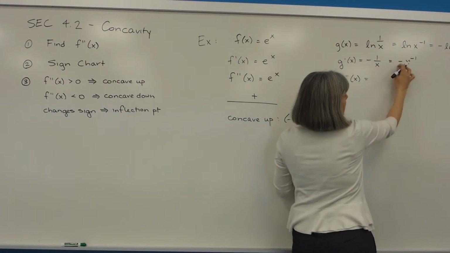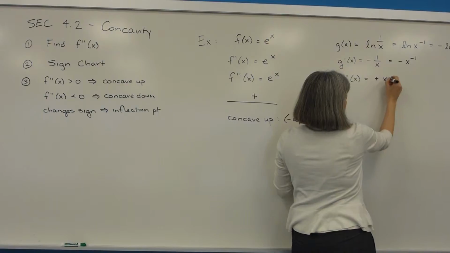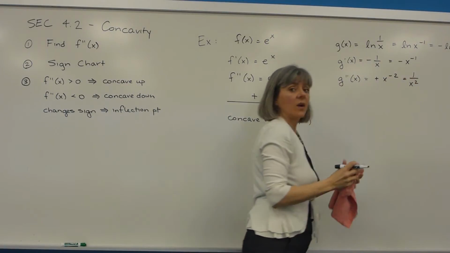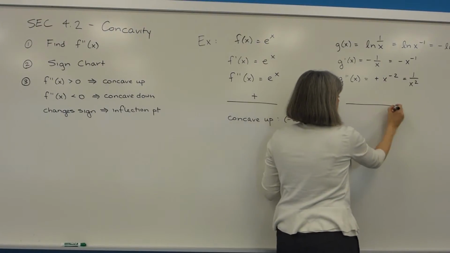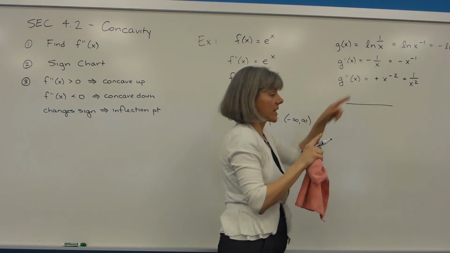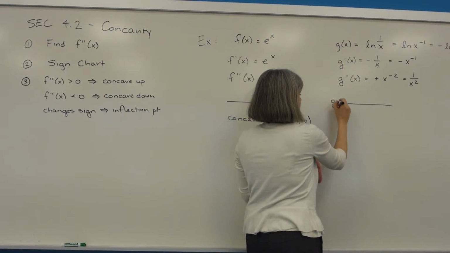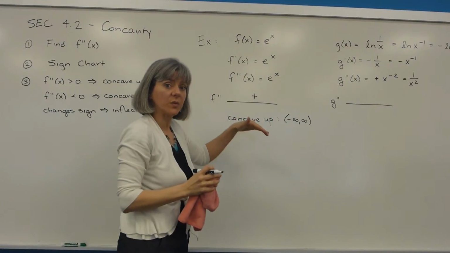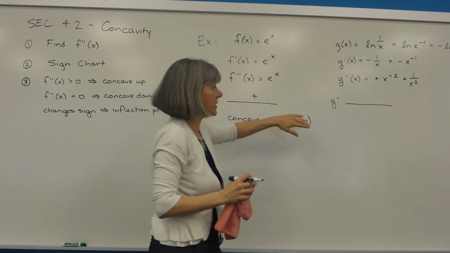So here, negative 1 times negative is positive, x to the minus 2. So I'm going to go ahead and write that this way. Okay, so what numbers go on the sign chart? Anywhere where this, the second derivative, and again, we should label these. I did not label this one, and I should have. Because we're going to be having multiple sign charts, it's a really good idea to label them.